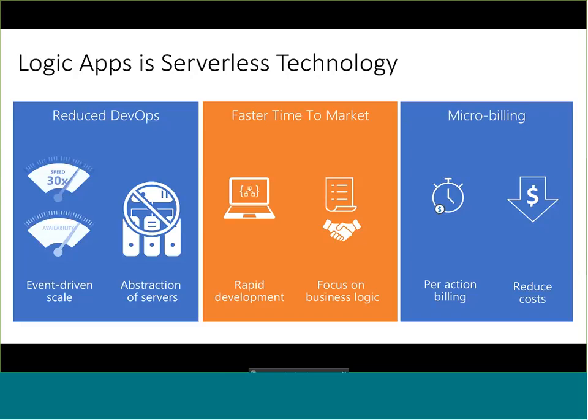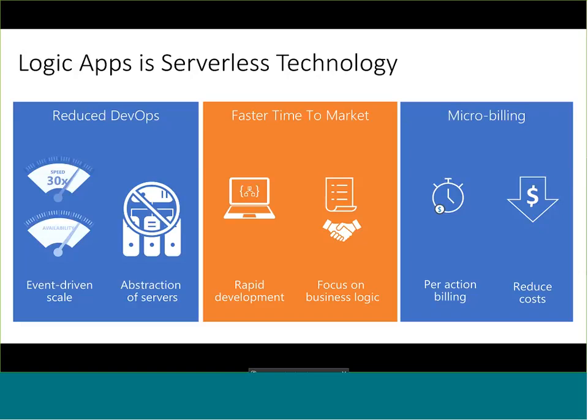So those workflows require a platform that is aware of time, and can persist the information about the status of your application across days, and be able to rehydrate that information whenever the user is available to interact back with the application. Logic Apps also allows you to do orchestration between different processes.